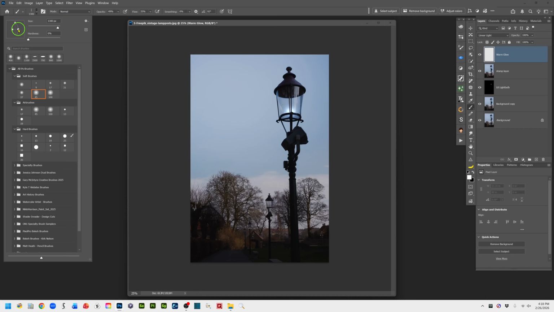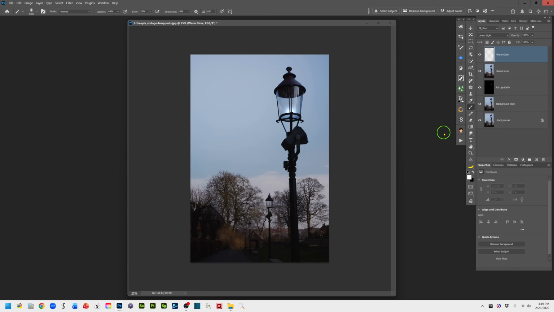No, I'm getting squeeze anxiety here. Okay, that's good. All right, so once you get it in the position and the shape that you want, then you can click here on the options bar to close that. Now we need to put our colors into that lantern. So we're going to work with the color picker at the bottom of the toolbar.